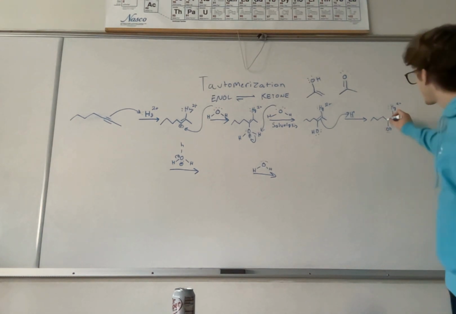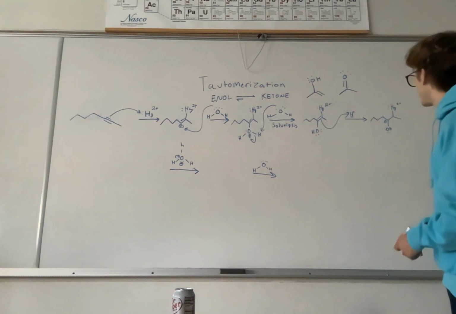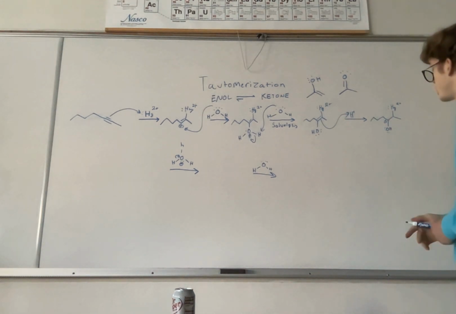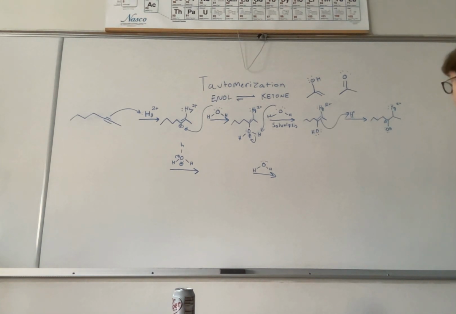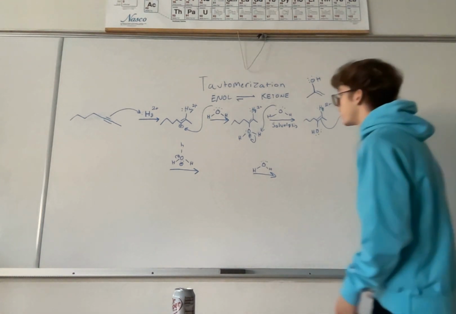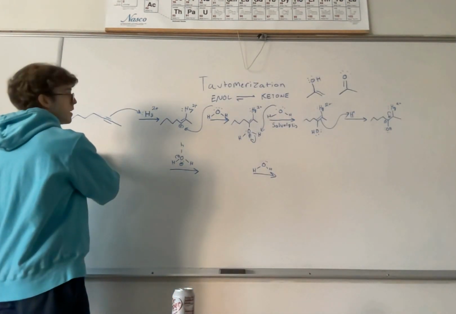Okay. And it's going to add to the mercury side, which is going to cause this area to have a positive charge. Well, mercury kind of looks at that and is like, I'm so sorry, beta carbon to my left. I am so sorry. I stole your electron density. I am so sorry. So it's like, I will remove myself from this conversation. Goodbye, cruel world. And it forms the following compound.